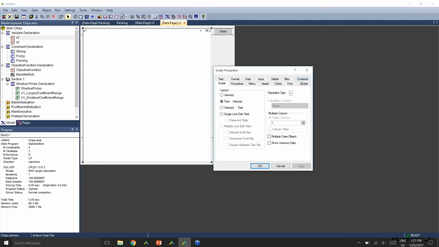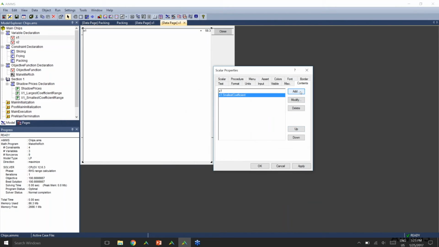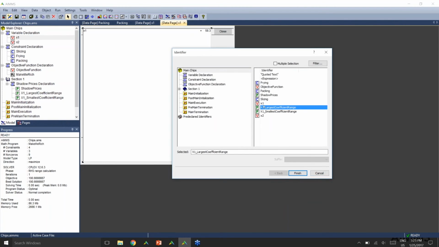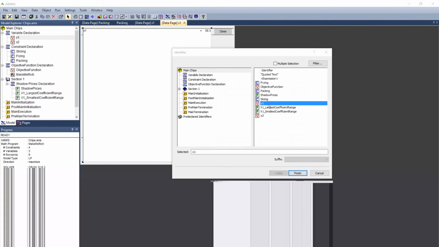So for the X1 variable, we will update the content here by searching for the smallest coefficient and the largest coefficient that are possible in our model. So we are adding those two values.